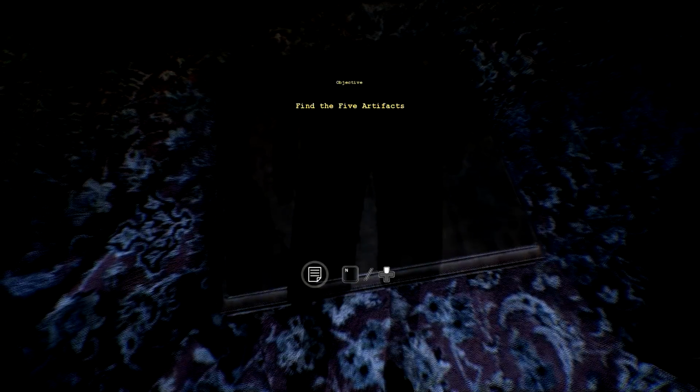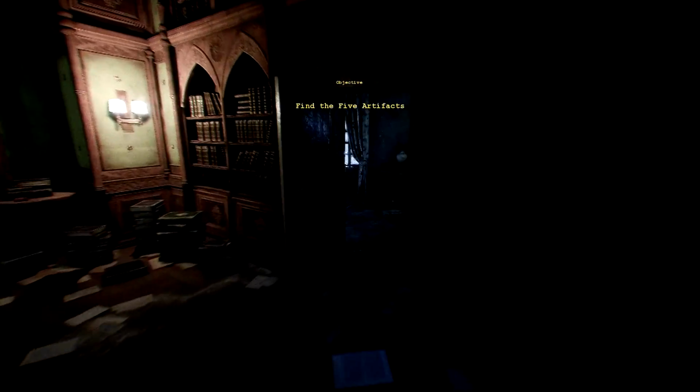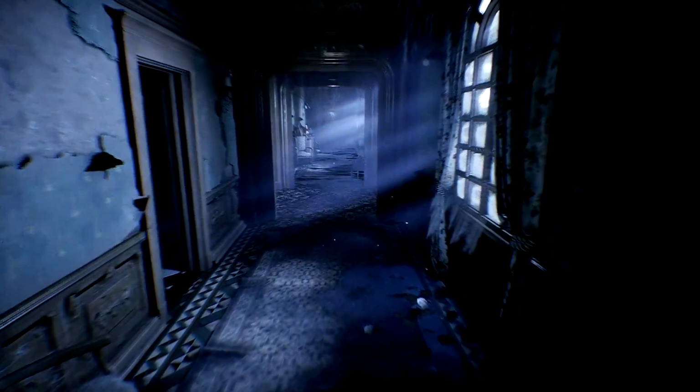Blake Williams, okay. The first one, the music box, was the one in the prologue that we saw earlier. So, we have to find those, I see. And now, let's continue our journey.